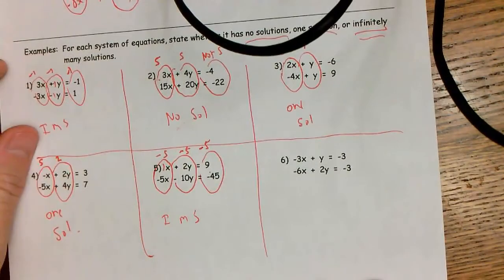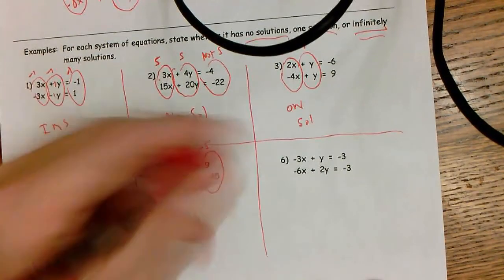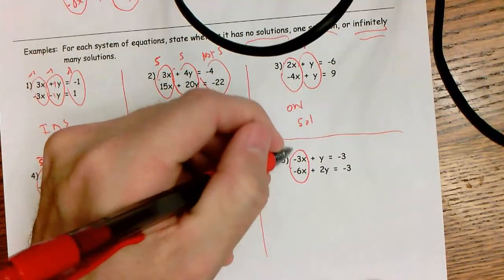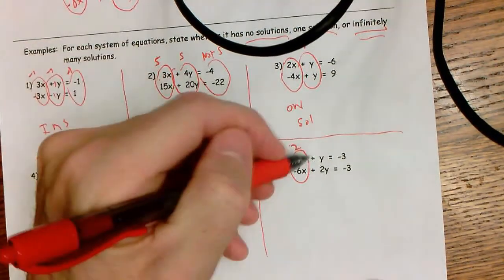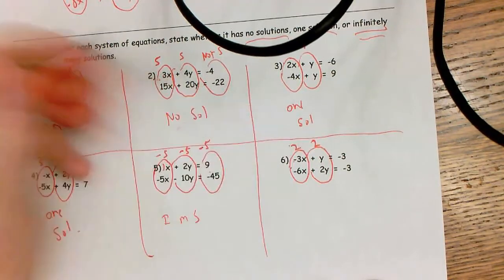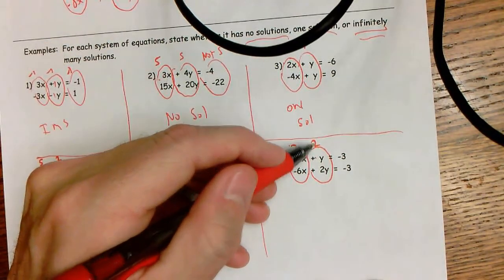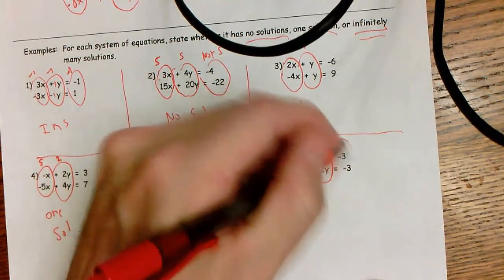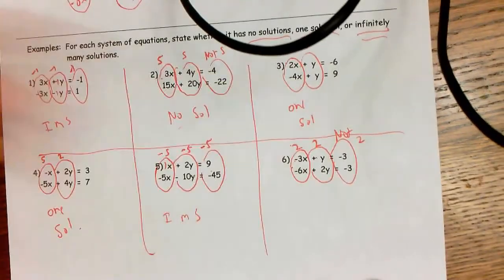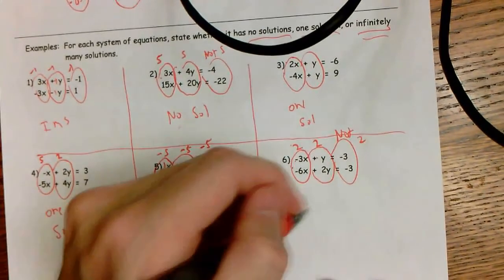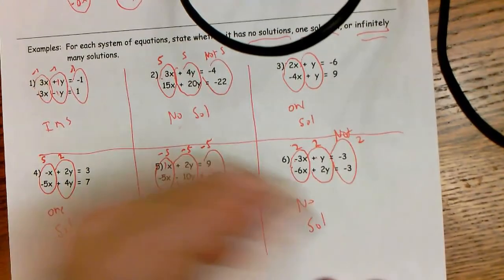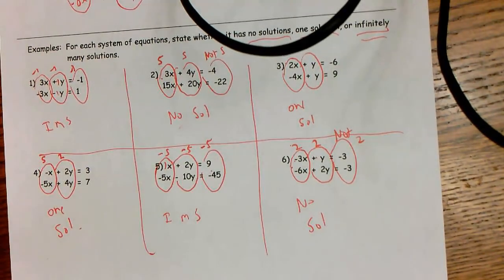And finally, let's see. Looks like this one is multiplied by 2. -3 times 2 is -6. Looks like this one is multiplied by 2. 1 times 2 is 2. But this one is not 2. So when the variables are both multiples but the number is not, that means there's no solution. These are parallel lines. All right, that's the new thing on the homework, plus we'll do a little review on it.